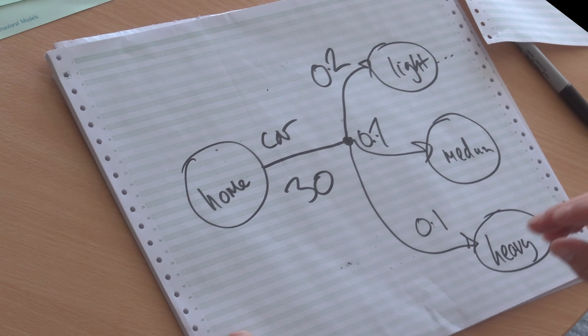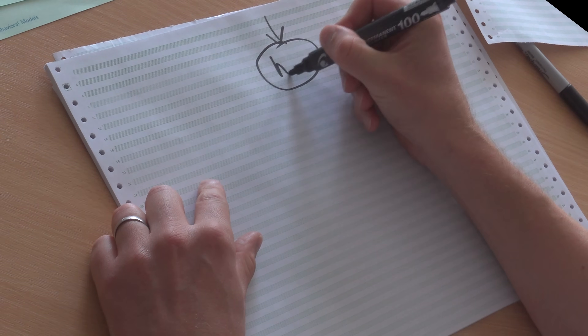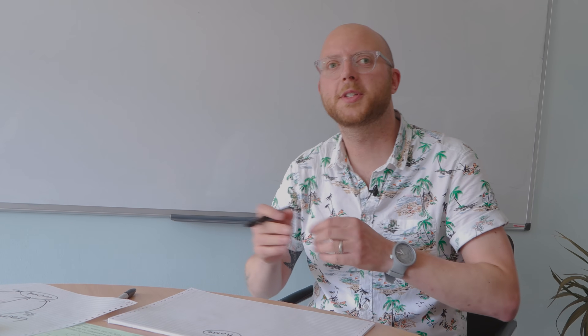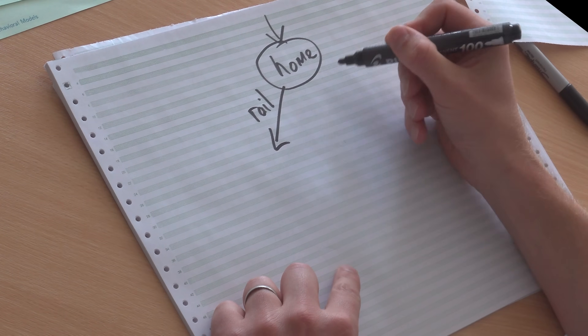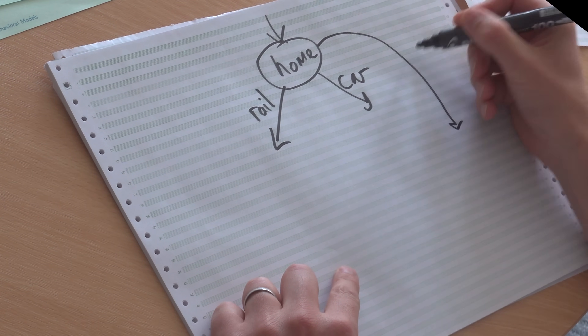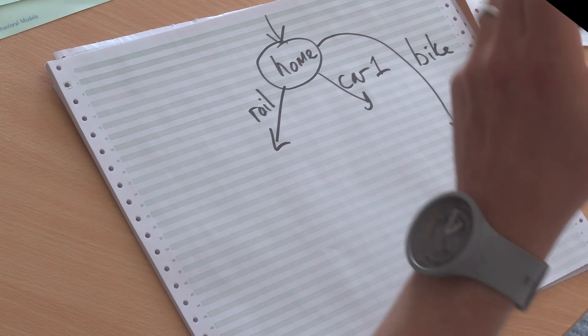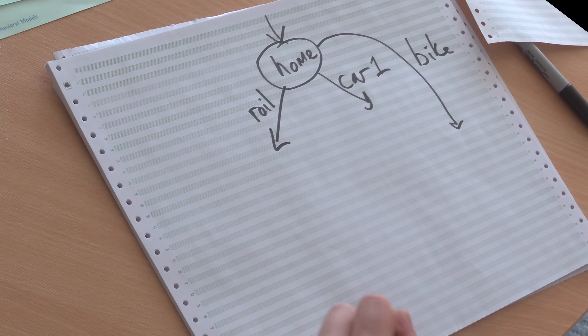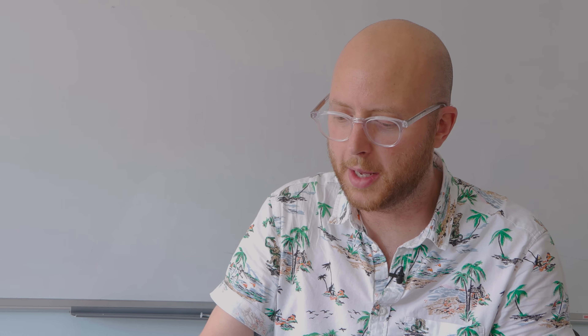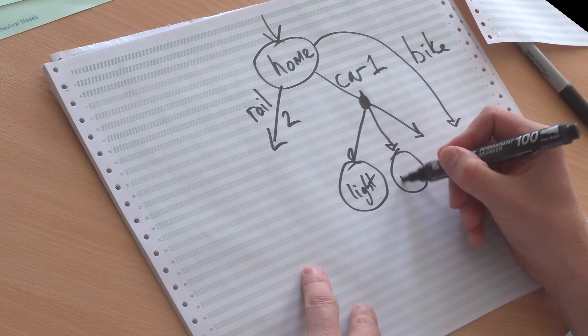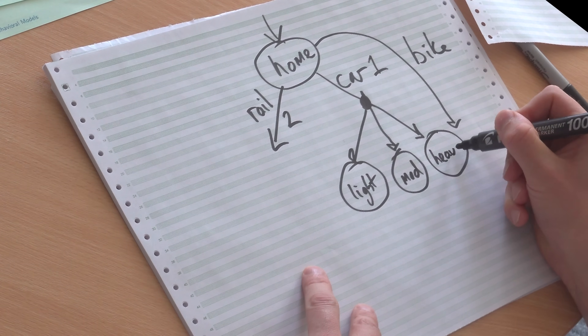So that's our action model, and we can take it and stick it into the graph we had before. We draw a little arrow at the top for our initial state — just like a shortest path problem, the robot has to be somewhere when it starts thinking. So I can go to the railway, go by car, or go by bike. Car has a cost of one — leaving the house and going to my parking space. Railway has a cost of two — walking further to the station. Then we put in the action with different traffic levels: light, medium, and heavy.